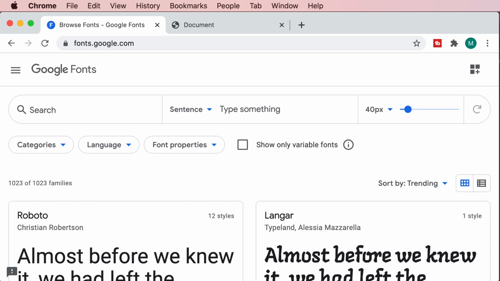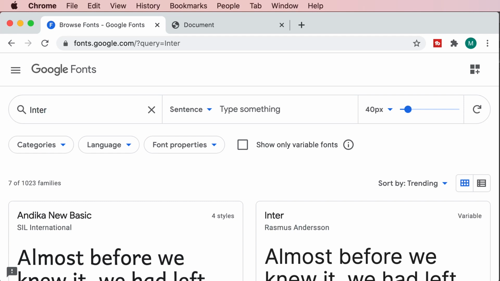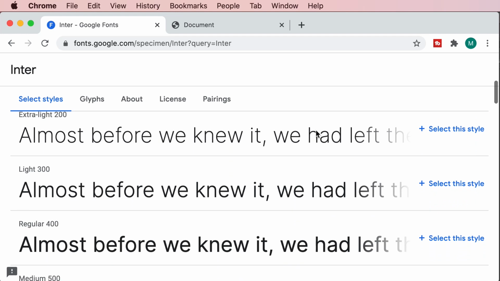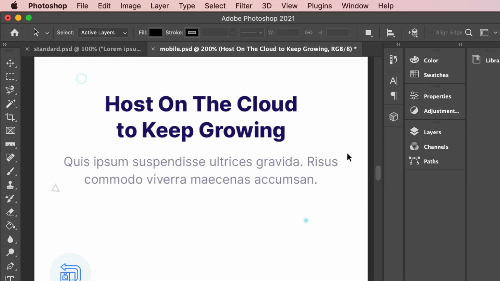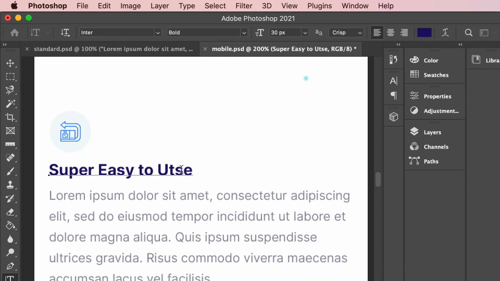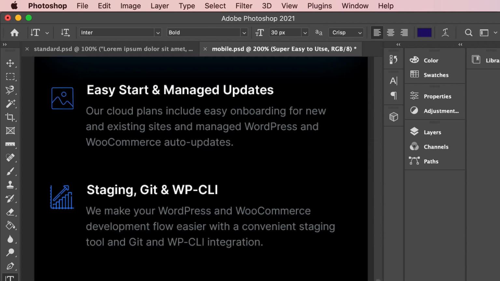Now, to get these fonts, we're going to go to fonts.google.com, and here we search for Inter. It's right here. All right. What styles do we need? Well, back to our design mockup. For this element, which is an H2 element, we're using Inter Extra Bold. For the body text, we're using Inter Regular. For this other heading, we're using Inter Bold. And further down in the dark section, for this heading, we're using Inter Semi-Bold. So we have quite a few variations of this font.